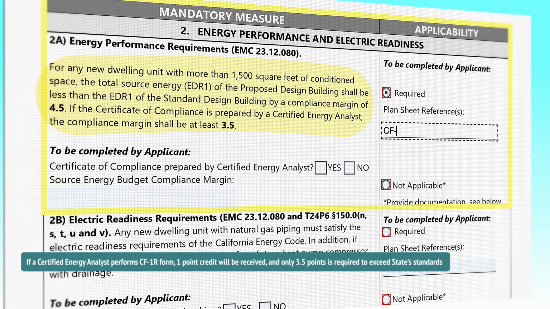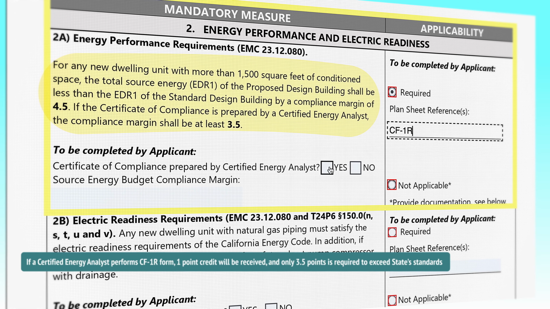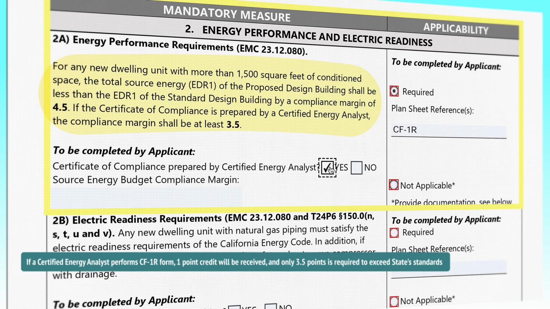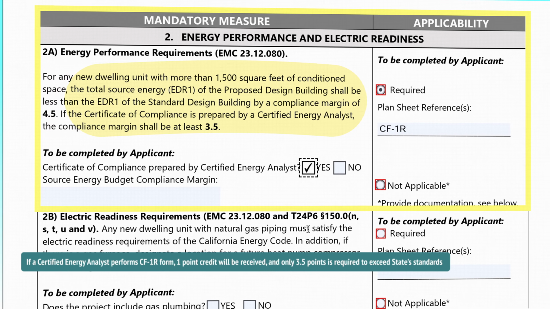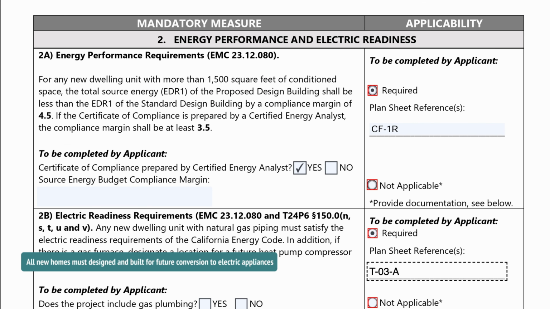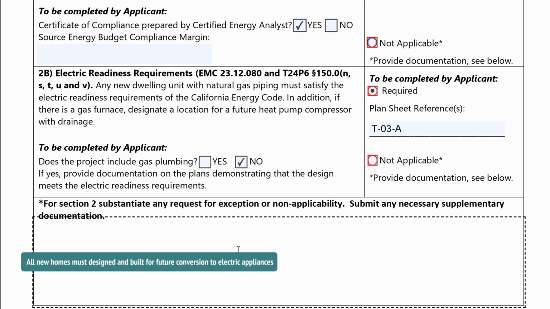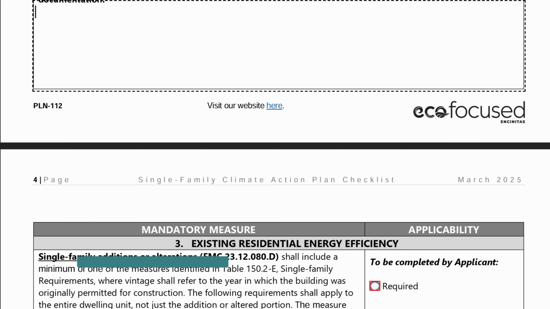Note that if you have a certified energy analyst perform your CF1R form, you get 1 point credit and would only need to exceed the state's standards by 3.5 points. Additionally, all new homes which specify gas appliances must be designed and built for future conversion to electric appliances, meaning that electric wiring, receptacles, and panel capacity must be installed whether or not the chosen appliance is electric.